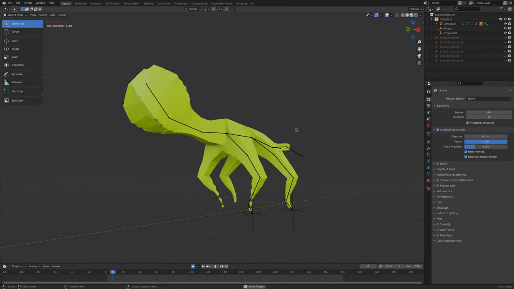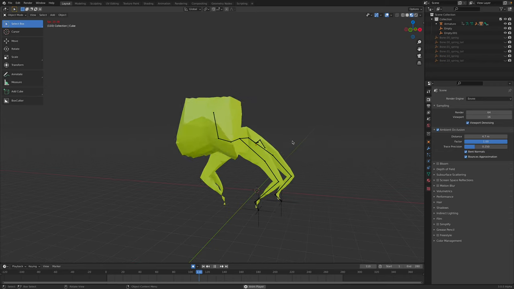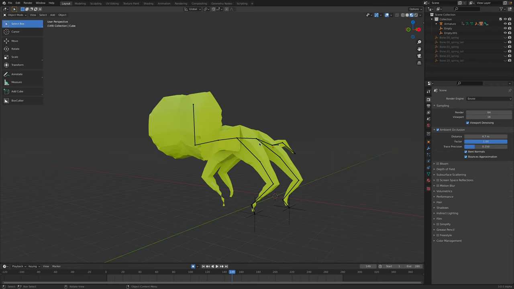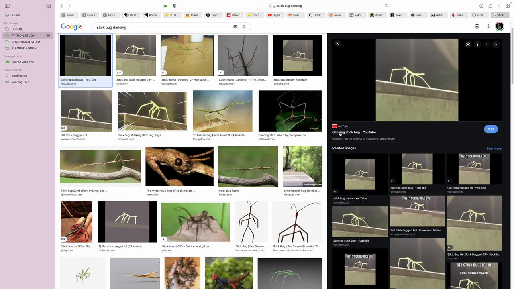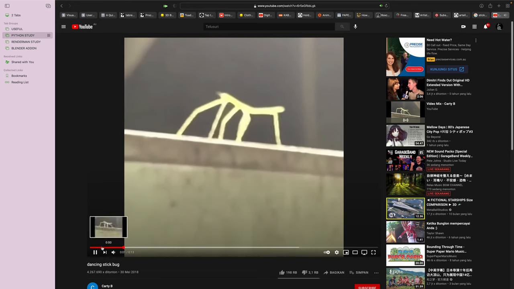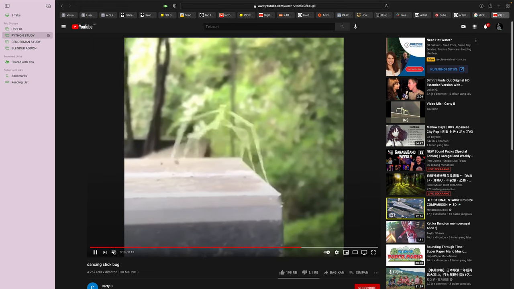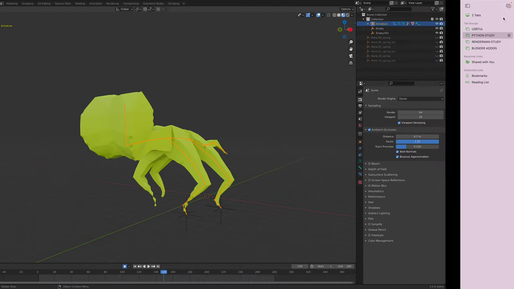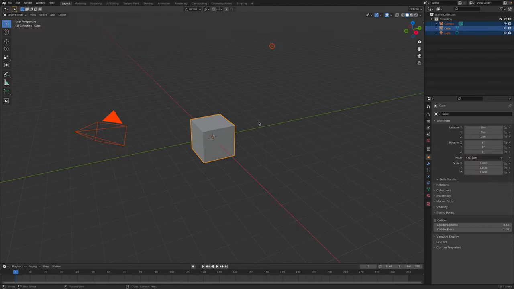Today I will be showing you how to create kind of like dancing creatures. It's really simple to make and you can do this in just a few minutes. This was actually inspired by the dancing stick bug, and you can watch this yourself, but basically it's quite amazing how simple creatures like this can entertain you just by dancing, like on TikTok or Instagram stories or reels, whatever. So yeah, let's get started.